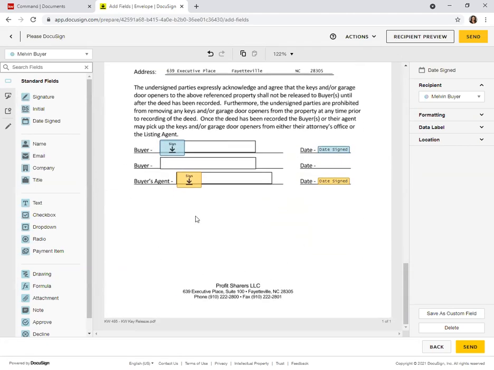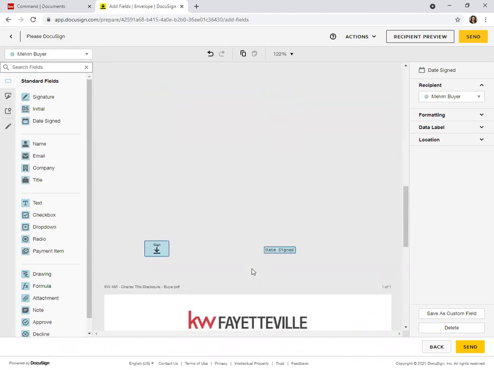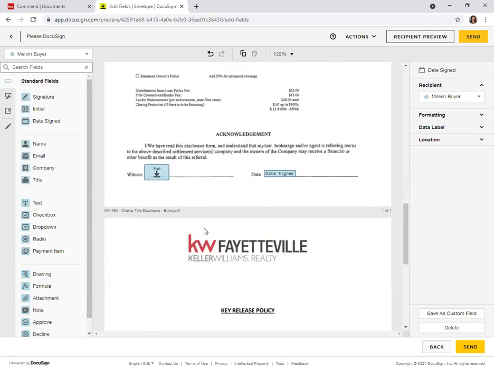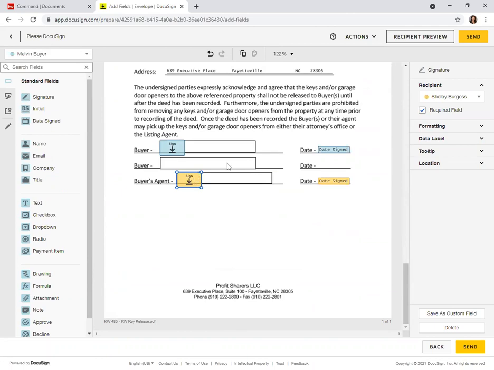So at this stage, whoever is getting this is color coded. In this case, I'm the buyer's agent, I'm yellow, my buyer one is blue. Sometimes you have purple. I don't really know how many colors or options are in here. I guess they figure it out if you have 10 people that need to sign it. So don't worry about that. If I realize that this actually needs to be my buyer, I can just change it pretty easily to my buyer. I don't have to delete it out.